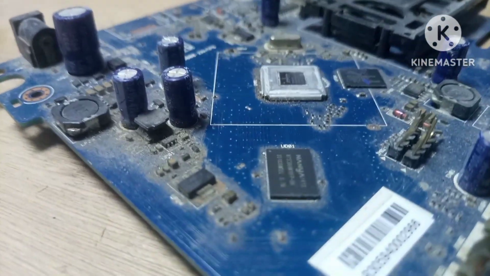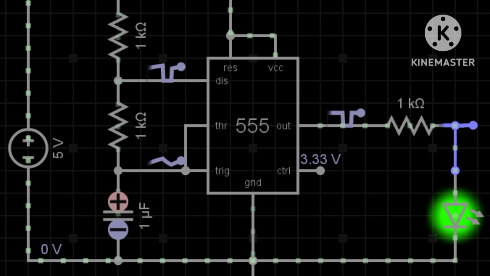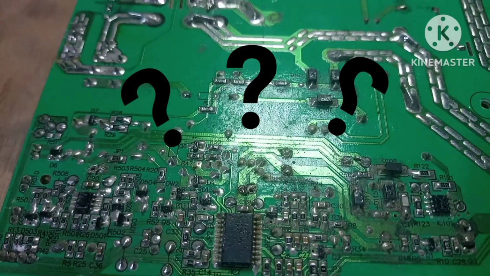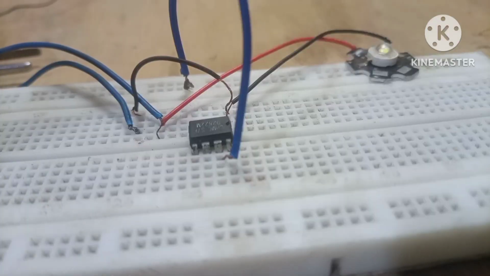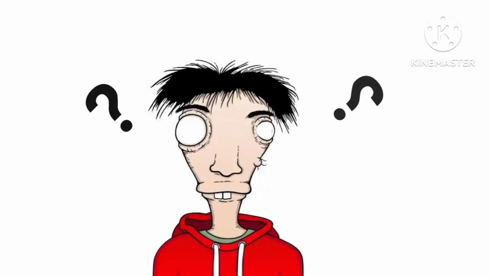Not all ICs are the same. They have different designs and perform different functions. But how can you pick up a random IC that you have absolutely no idea about and apply it to a circuit to make it work? In this video, I'm going to show you how to use any IC as a beginner in electronics.